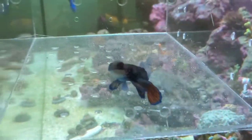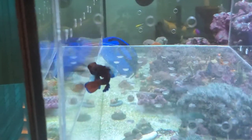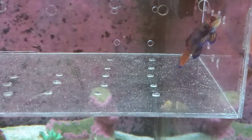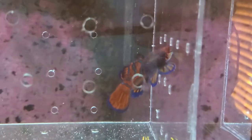The mandarin is now in the acclimation box and will stay there for a couple of days. He's been in QT for a month and five days, and it took three weeks to finally get him eating frozen bloodworms. The plan is to continue feeding him frozen bloodworms, try some pellets to see if he picks at them, and also keep putting in live brine shrimp so he can bulk up a bit. He doesn't look too thin — he's pretty healthy — so I'm happy with how everything's gone.